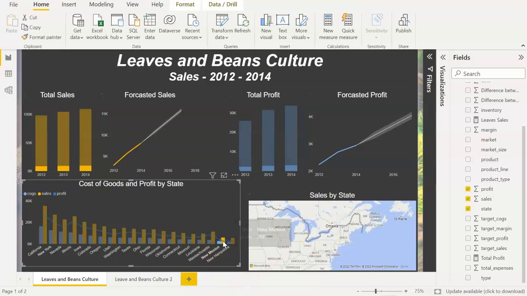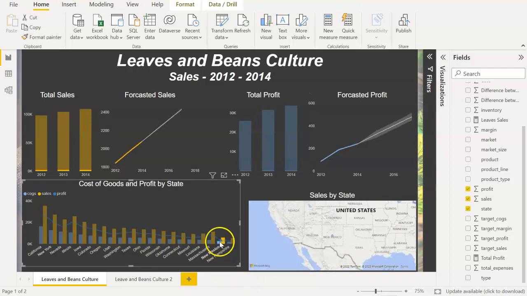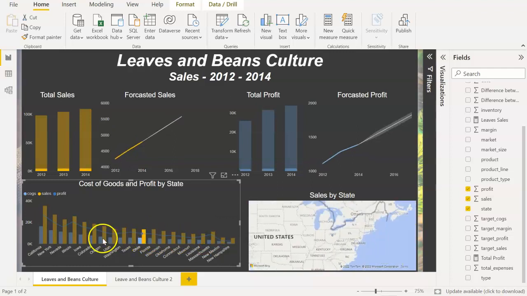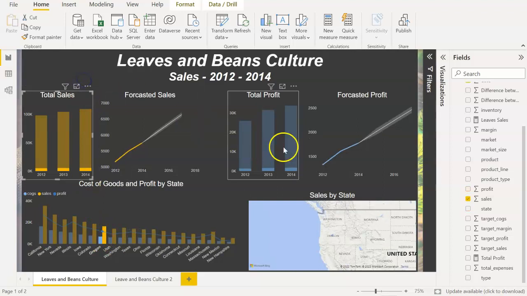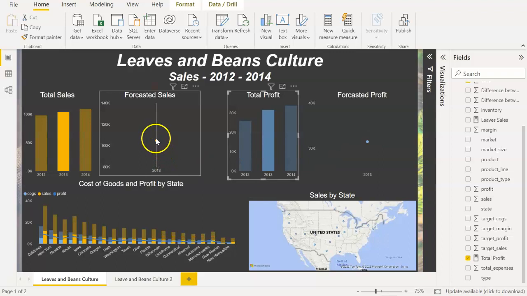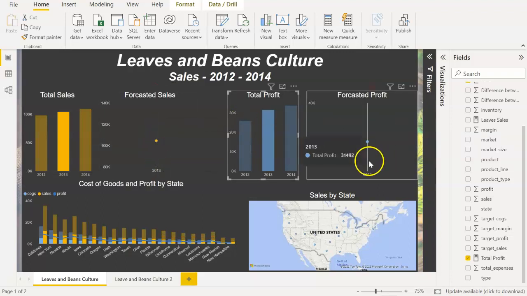I can change it to New Mexico, and you can see that my forecasts and my maps change depending on which state I'm looking at. And I could also just change it to 2013. Of course, the forecasts go away when I choose just one year because they're inapplicable without multiple years.